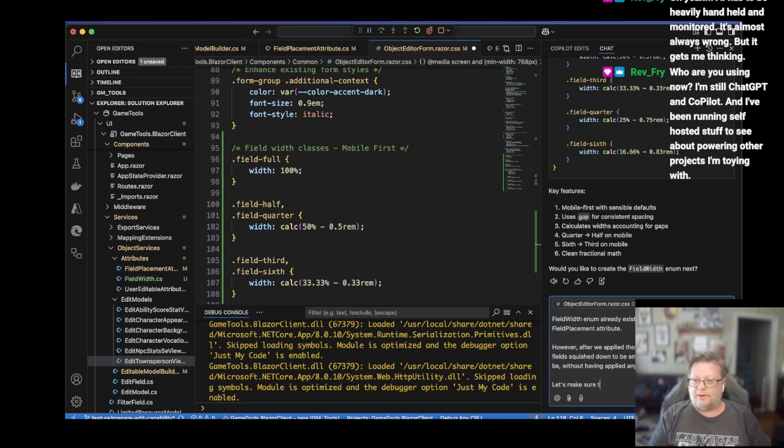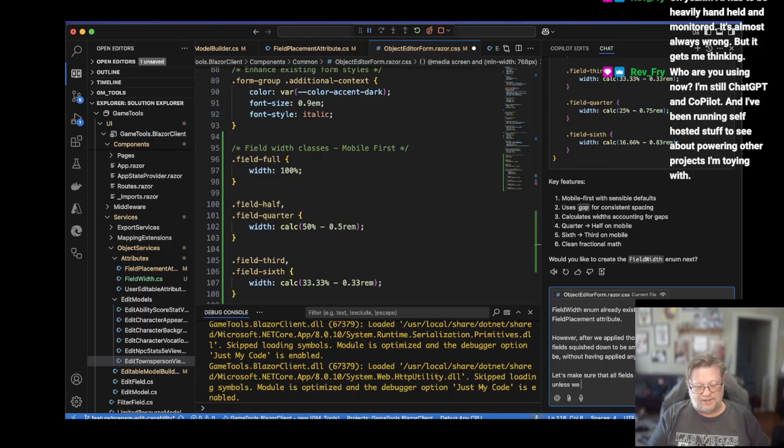Let's make sure that all fields on this form are 100% wide unless we override with a field width class.